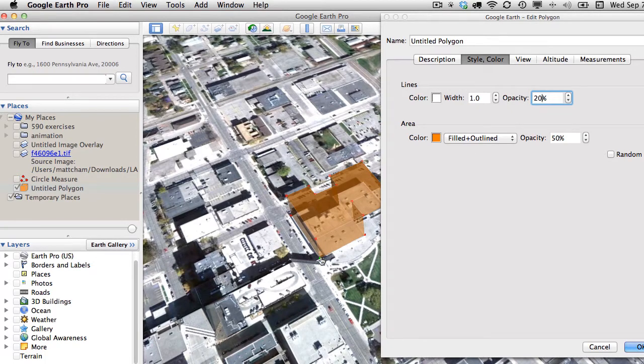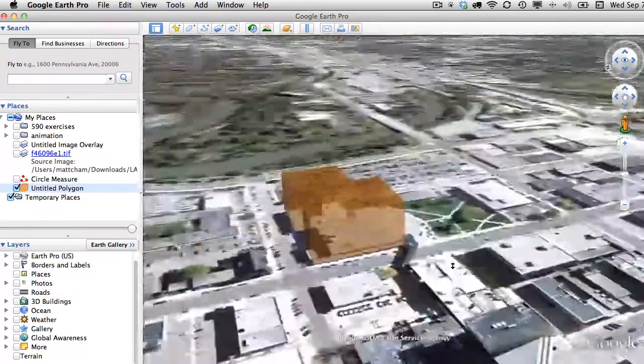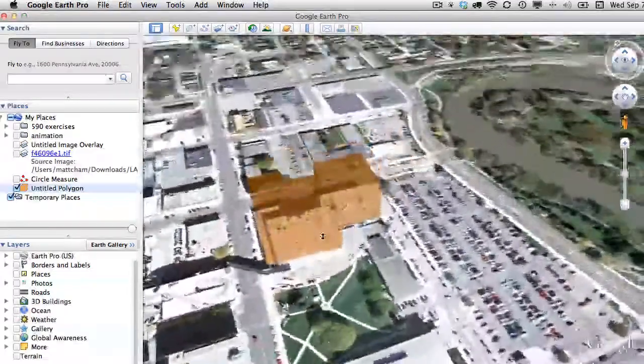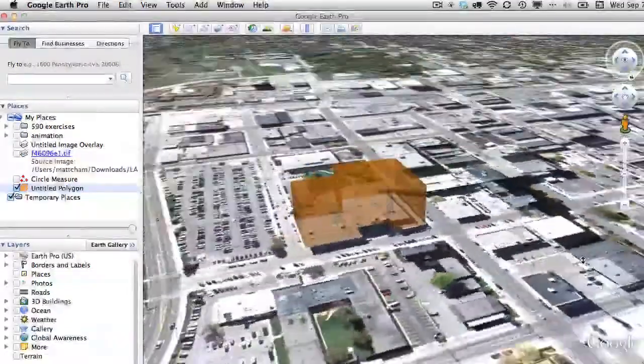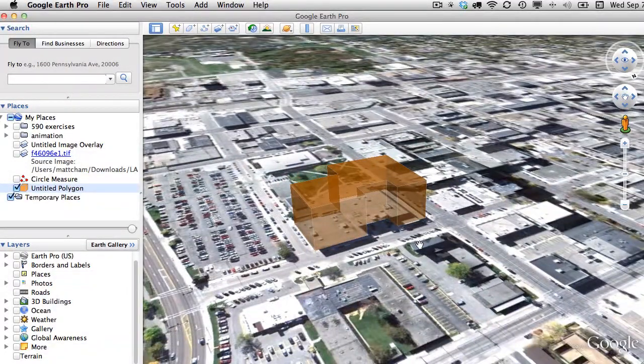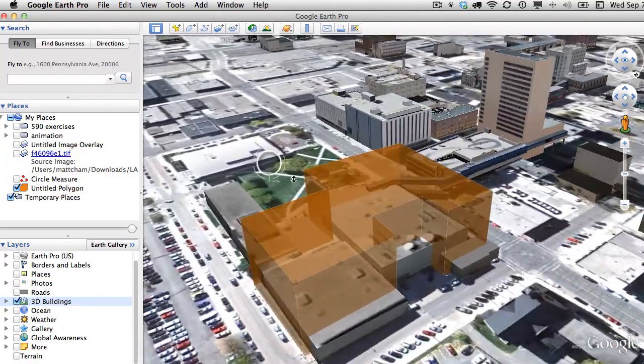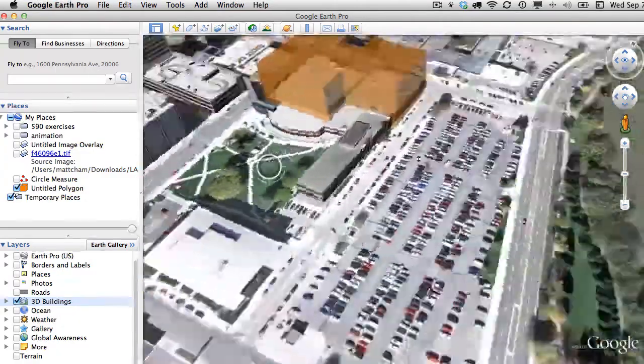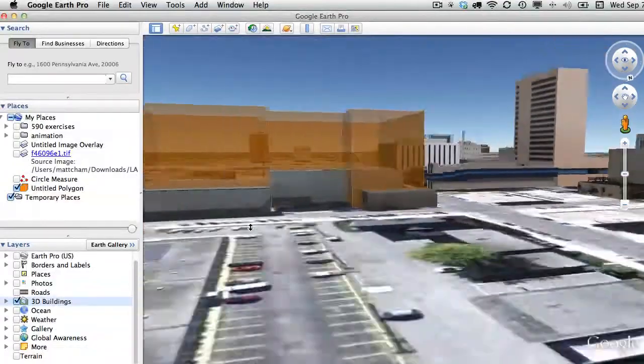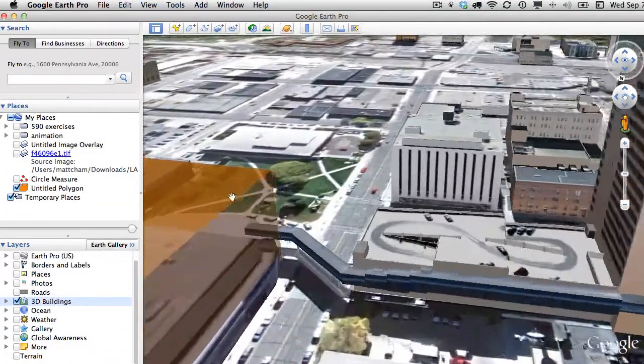And notice you can still change these shapes by clicking and dragging. Again, very basic shape, but depending on the purpose, it might be kind of nice for certain callouts, depending on if you're trying to highlight a certain area, especially in the context of the other 3D buildings that have already been modeled or other ones that you've added. So, there's a time and a place for modeling three-dimensional shapes in this way.